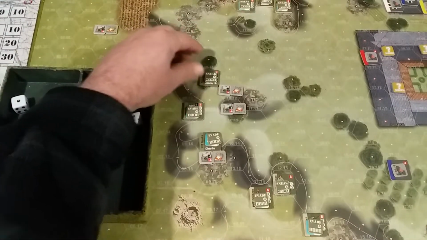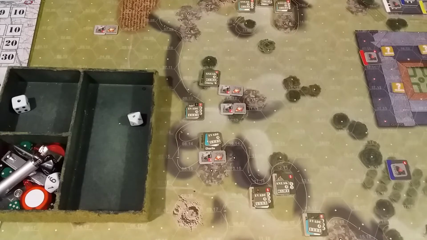He's in trees. Let me just check here. We've got trees, and we've got hide is a -2, so he's still got bloody hit. Yeah, because that'd bring it down to a 1. Okay.